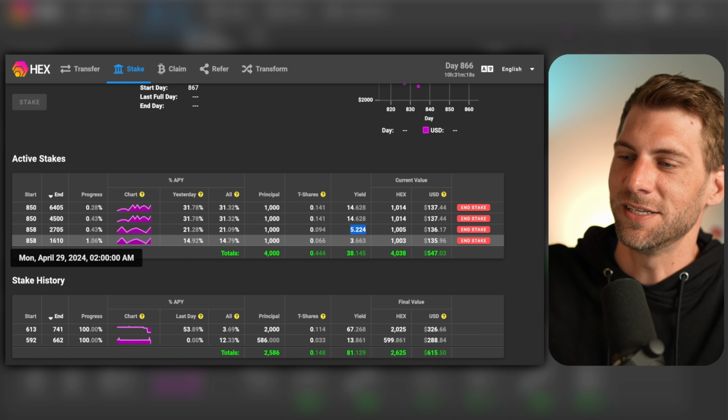If you scroll further down, you have some more information about the liquidity. You have the current price, the Ethereum price, the Hedron price. You see the total liquidity in dollars, the total liquidity in HEX, and you have more detailed information about Uniswap version 2 and version 3 again.